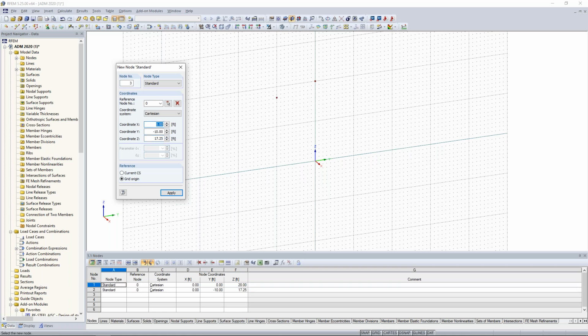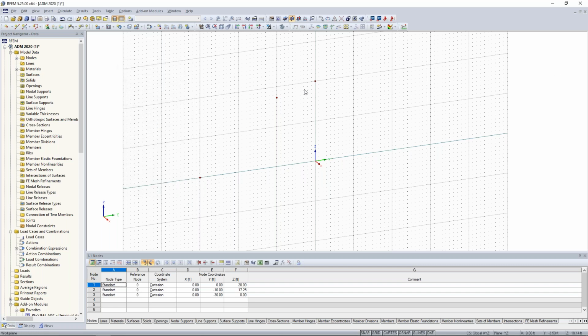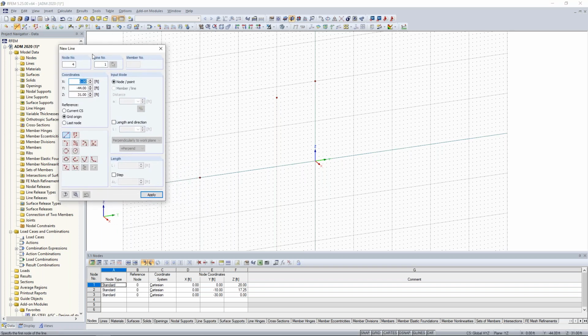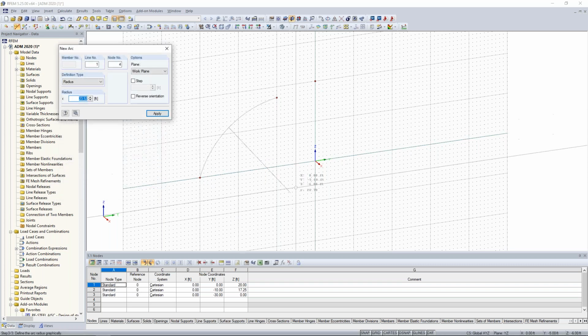And finally, my third node is going to be 0, -30, and 0. So I have these three nodes that are generated that will somewhat form the left side of my arc here. I'm going to draw a new line element, and instead of a straight line, we'll choose this option, an arc. I click on my second point, I click on my third point, and then you can see I can either select the radius graphically or I can type in a radius of 30 feet.